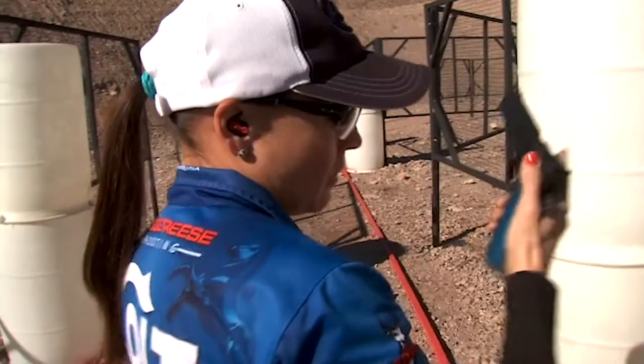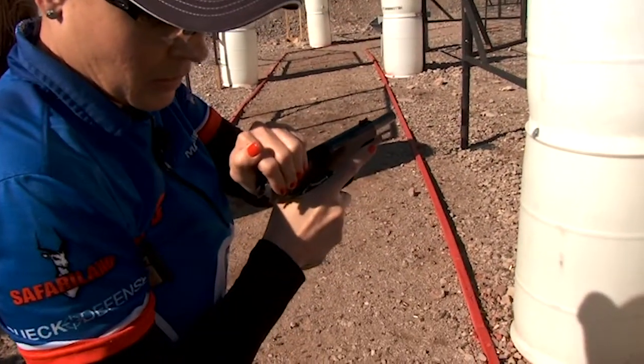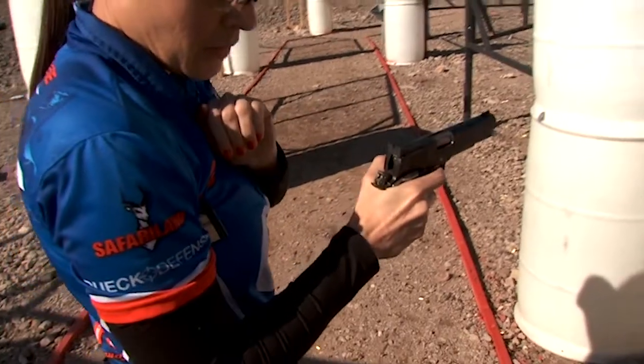If you are finished, unload — so clear. If you are clear, hammer down and holster. You can see that there are a lot of elements on how to plan for a USPSA style stage: from pre-planning your start position, to figuring out where you're going to reload, and planning in advance how you want to engage all of the targets. It's super complex, but when it all comes together it's a great feeling and it's so much fun. And if it doesn't quite come together, then you know you need more practice time on the range.